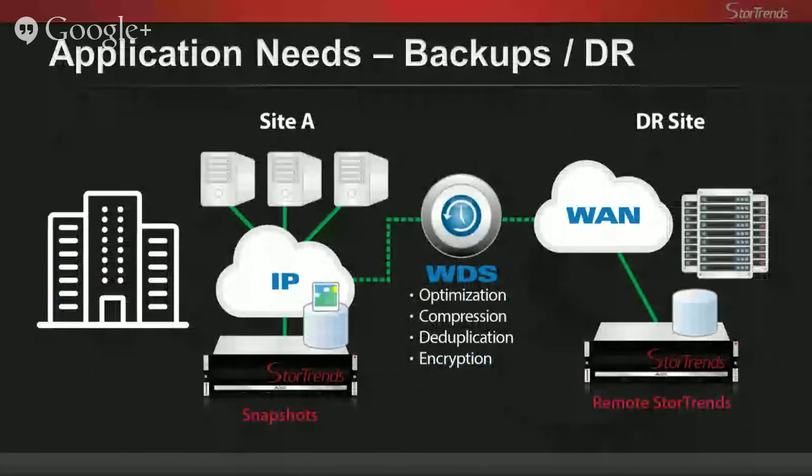And then if we look at backups and DR, so of course, StoreTrends, before the performance stuff, January 2014 came out with all the hybrid and flash, we were really focused on just storing centralized data, coming out with solutions that could replicate to each other. And we don't require duplicate units either. So you can replicate, even in this case, an all flash array to a 3500 hybrid array or to an all spinning disk array. If you just want to keep the data safe, you can do that. No big deal at all.